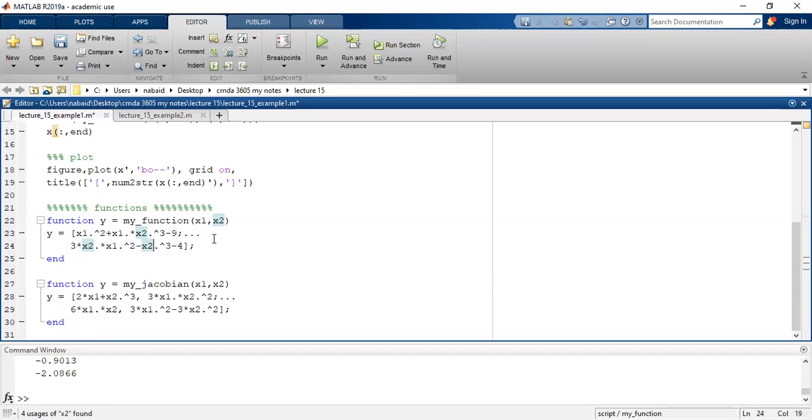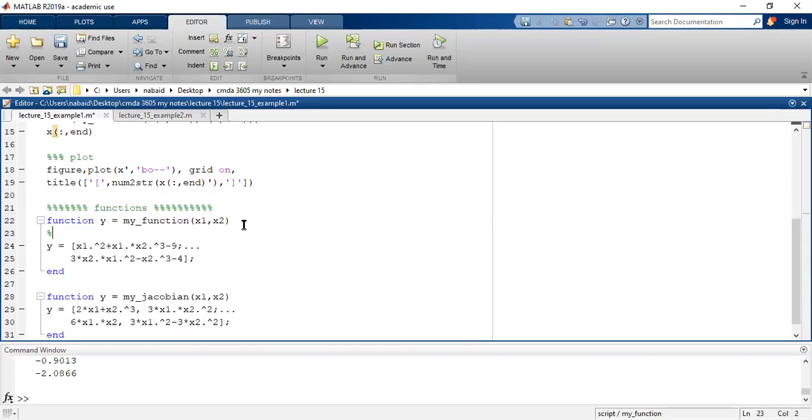So that's my function. I put my Jacobian as a matrix just in the same way. This is the analytical Jacobian that we found on page 8 of the notes, and you can see the elements here. Again, the inputs are x1 and x2.